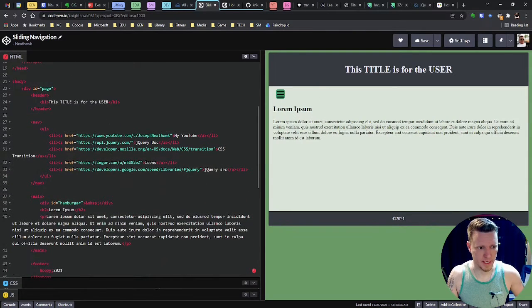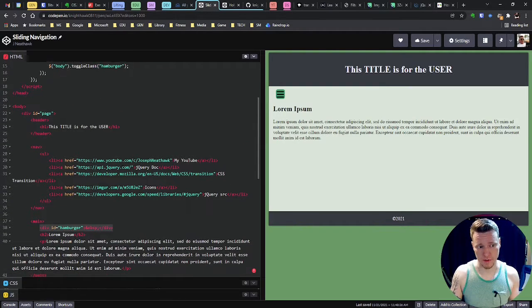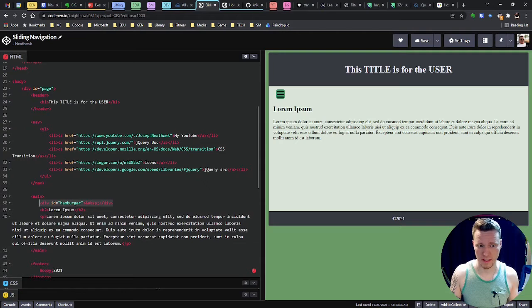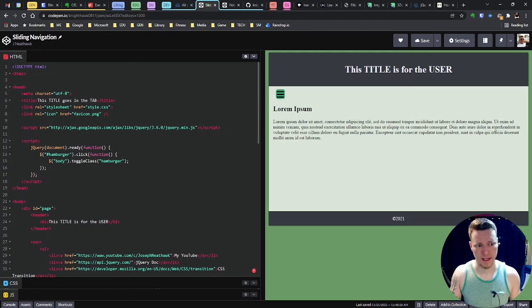So I put at my navigation here, I have a standard grid. I put the hamburger button down here, gave it the ID of hamburger, made it a non-breaking space for its content, just so it has some invisible content. And then I'm using, actually I'm using an image sprite and a background color for that background image, which we'll take a look at as well. So that's the other thing that I have in this video. All right, so that's it for the HTML portion. Great, standard nav. It's an unordered list. Everything else is just kind of some dummy filler text. Right, and then there's the JavaScript.